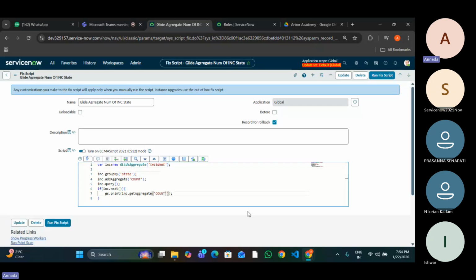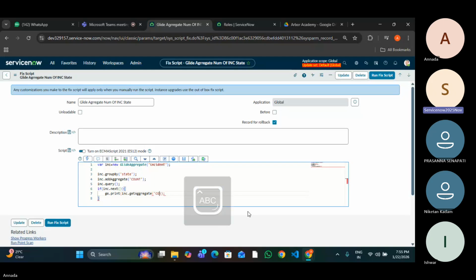Yes, I should add a state over here also to display. Add it. Will you add it there or just outside the parenthesis? Can anyone help him? Prasad? Prasanna, Niketan, Ishwar, I think you attended yesterday's session, right? So you should be able to display the state also.